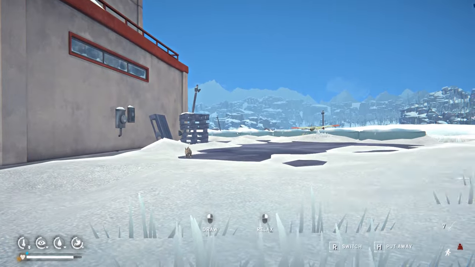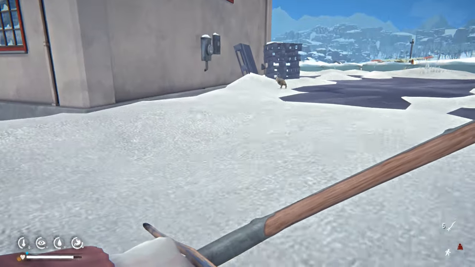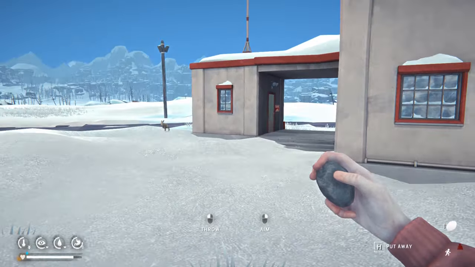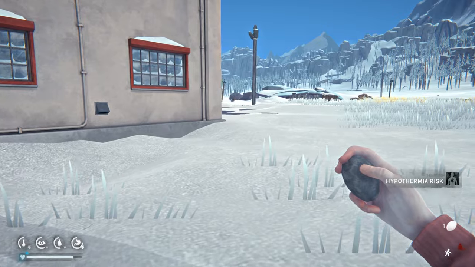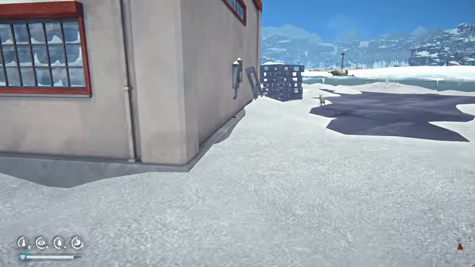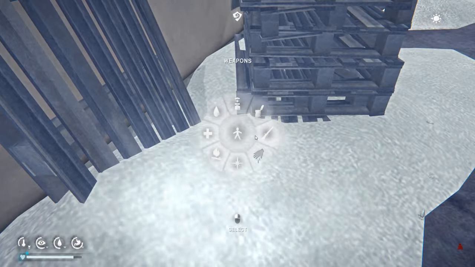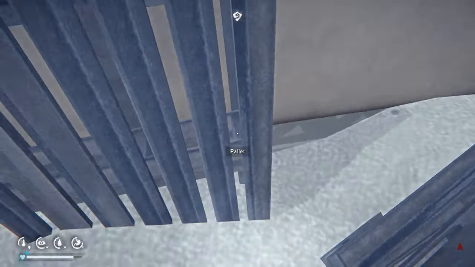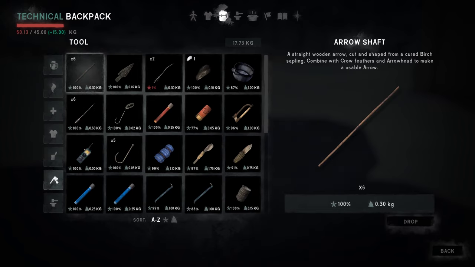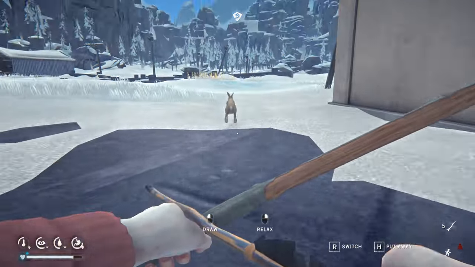Oh, hey, there's a rabbit right there. Oh, man. How do I keep missing these guys? It's because I'm using the bow and arrow, that's why. There's one fast rabbit. Oh, calm down, rabbit. Huh. I gotta remember to aim. What is that? Do I have any rocks left? No. Dang it. I think my rock went behind the pallet. Gotta manually select the low-quality bow, I guess. Rabbit, calm down.